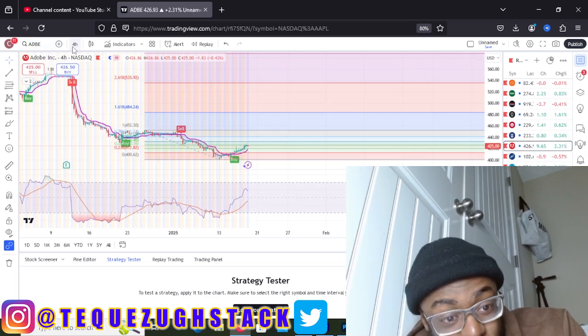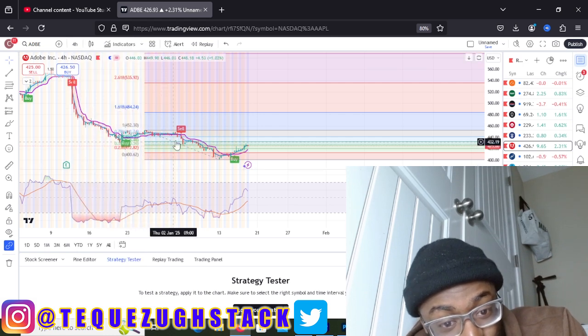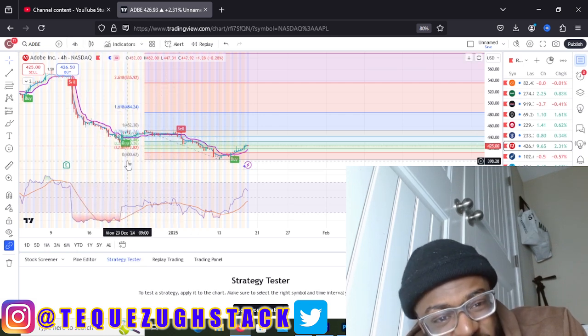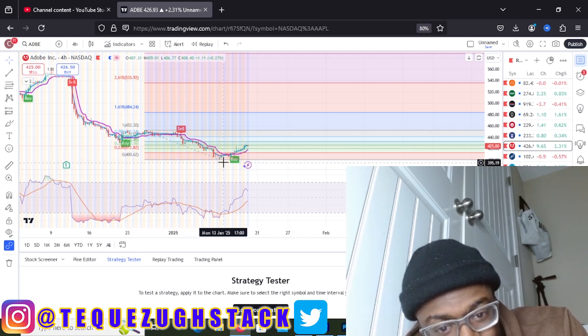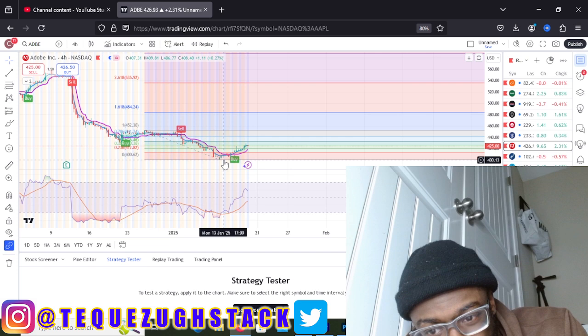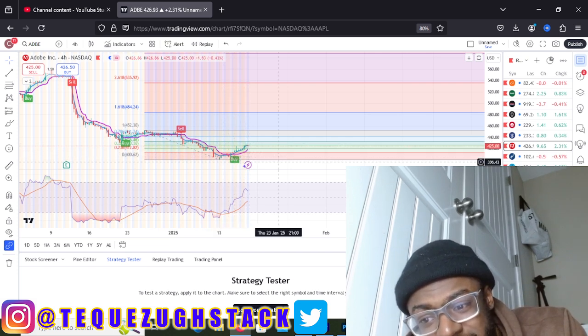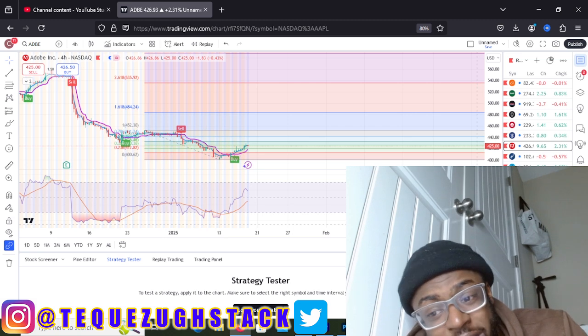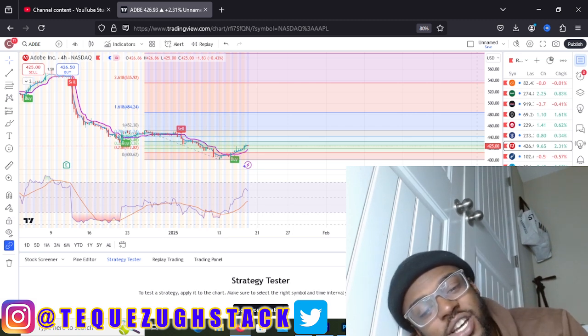Even with Adobe, we're going to look at Adobe, right? I love this, bro. Adobe hit this one. It hit a zone. If you're looking at Adobe, it's been going down all year, but it hit the zone of 402, and from 402 it skyrocketed back to 425. At this time, they gave Adobe a rating of 425, so it's crazy how that coincides with each other, bro.